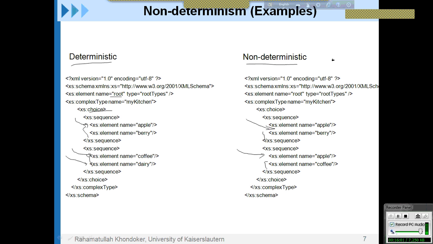So now the question is, which language should be used? This completely depends on your application. So if you want to validate structures, data, integrity, and if you want to have more support, then you should go for W3C XML Schema.